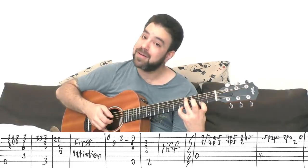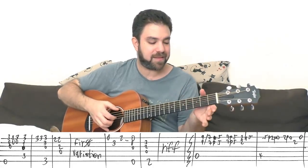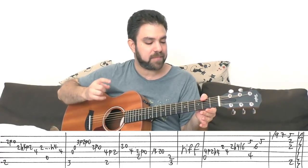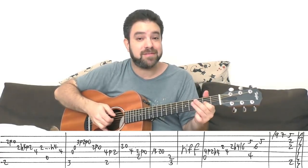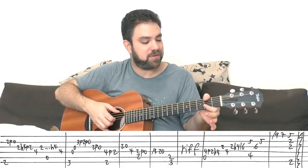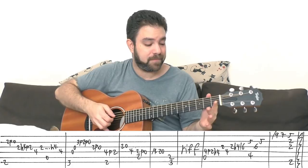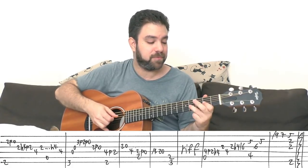And then I put the thumb on 2 on the sixth string, okay, for convenience, for the F sharp bass. And then you have this. Okay? So F sharp, and then 2 pull off to 0 on the second string. And then on the third string, you have 2, 4, 2.